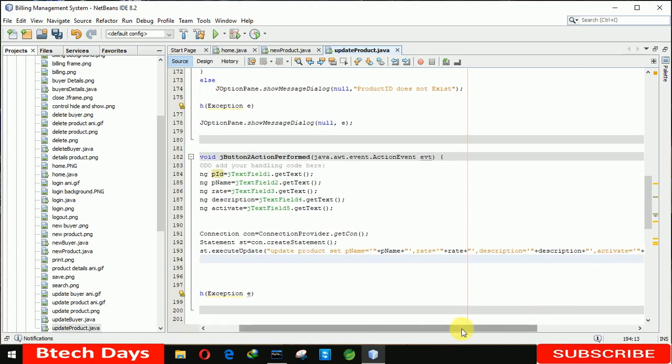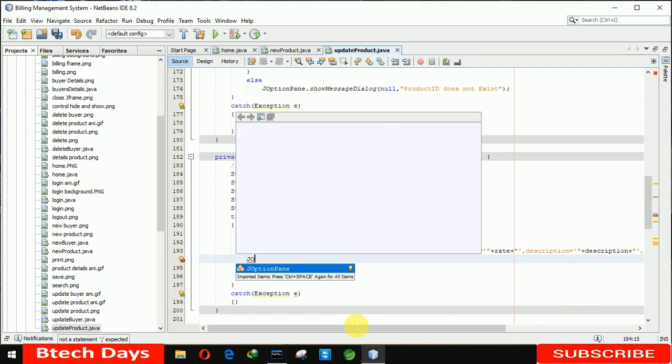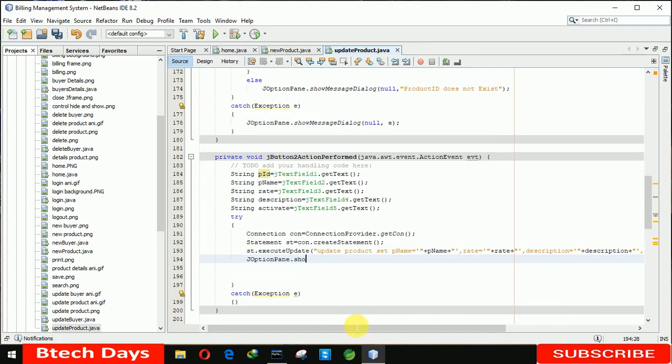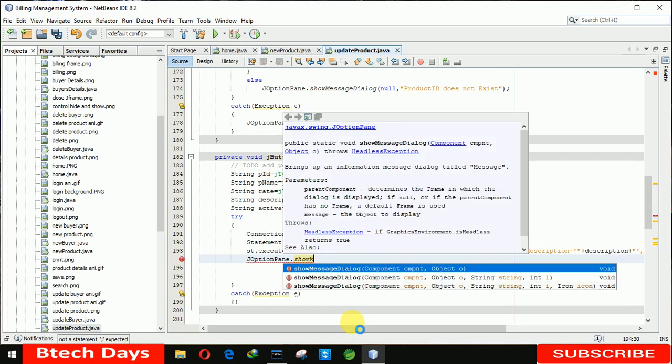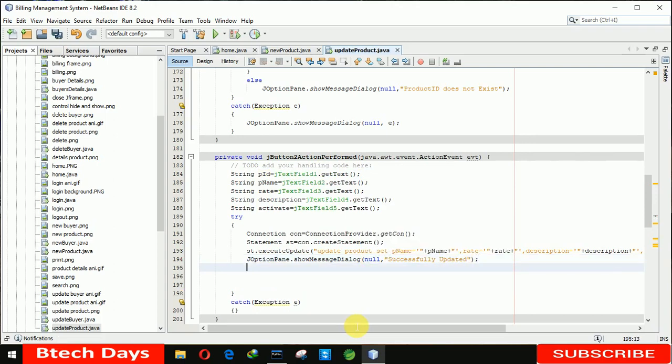So for that, updated, sorry, we have to write JOptionPane dot showMessageDialog null, and here I'm just setting it to successfully updated. Now we also have to set the visuals, like we are refreshing the page.